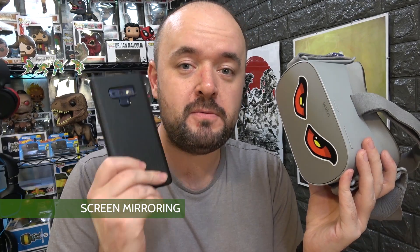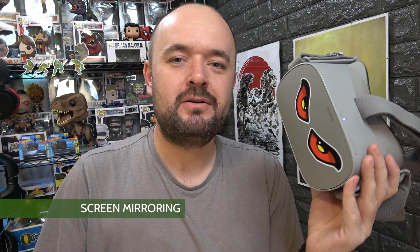Another switch we're hoping to see flipped: if you check the iOS app update notes, it mentions that streaming from your Oculus Go to your mobile device — screen mirroring what you see in the headset to your phone, and then streaming that to your TV — is detailed in those patch notes, but the feature isn't there yet. I think it's waiting for Oculus to release it to everyone. There might be a few people who already have it without realising, and then there's those of us who are desperate for it and still waiting.